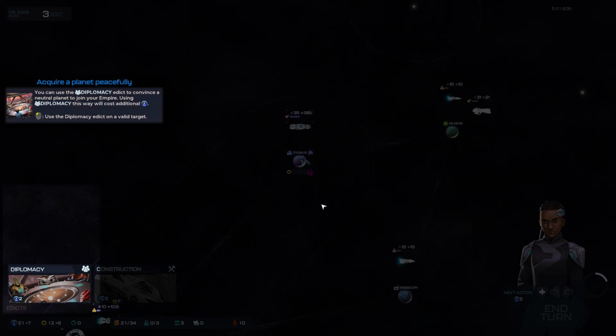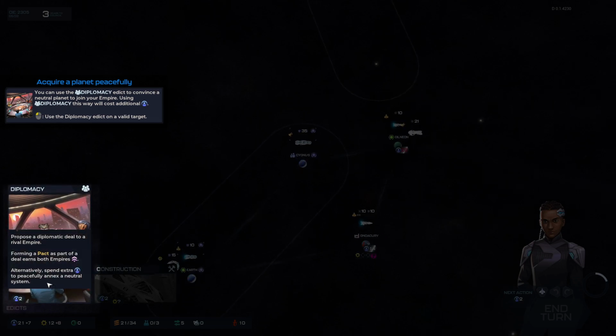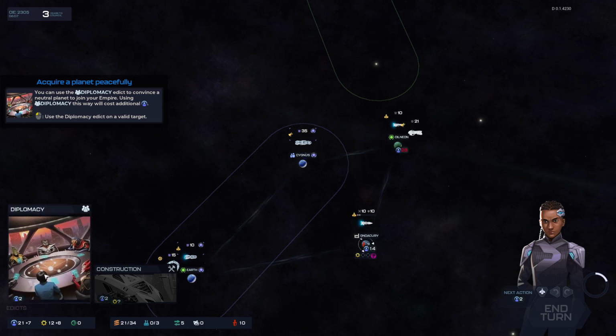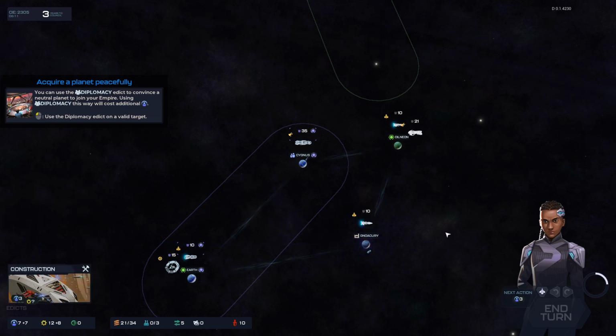Acquire a planet peacefully. I thought two turns ago you were like, hey, go attack this planet. Now we're just not even doing that? You can use the Diplomacy Edict to convince a neutral planet to join your empire. Using diplomacy this way will cost additional support. You want me to use it here? Requesting diplomatic audience.